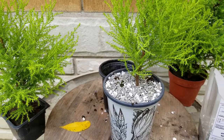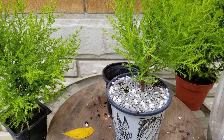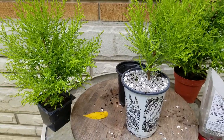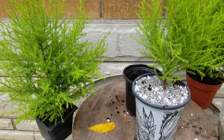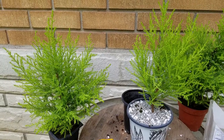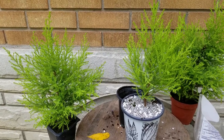And that'll be good for now. Most of it got down the sides. But as a little time goes by and after a few waterings and it settles out, I can always put some more in. So this is how we're going to pot the other two up, the same way, and then we'll give them a good watering and I'll put them back out on the bench underneath my peach tree for at least another couple weeks, hopefully.